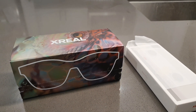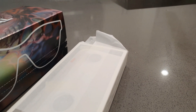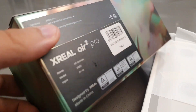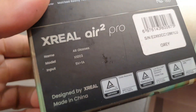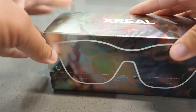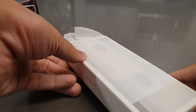So Xreal has designed their own device which actually can work together with their AR glasses, and these combine to give you a very versatile experience. That experience is going to be improved drastically from other devices that offer AR for several reasons we're going to get into. What I wanted to talk about is what this combination can offer you — here are the features of the main two products that you're getting.